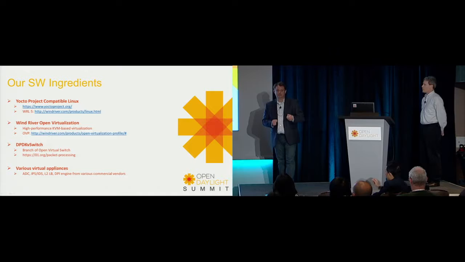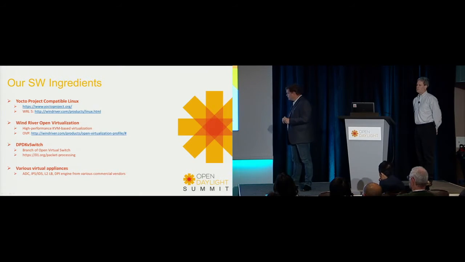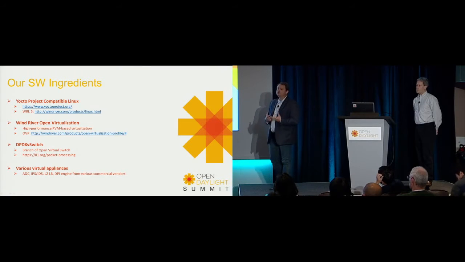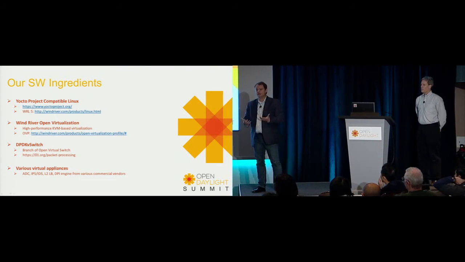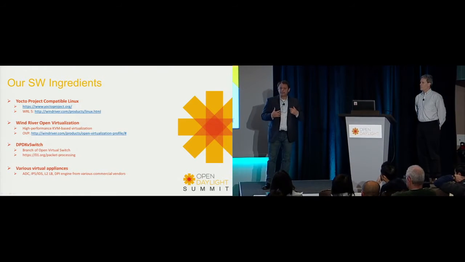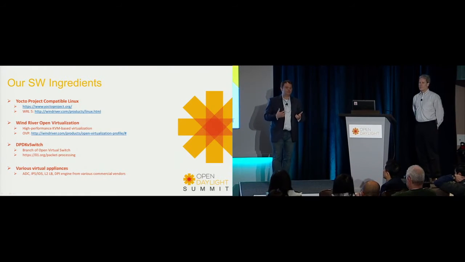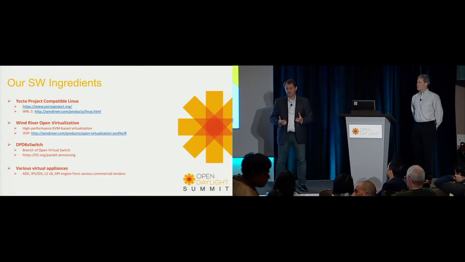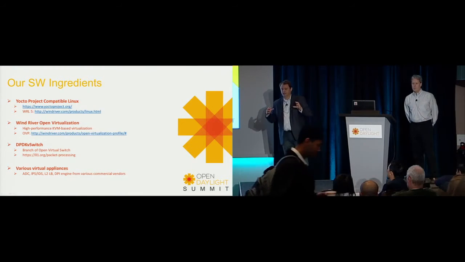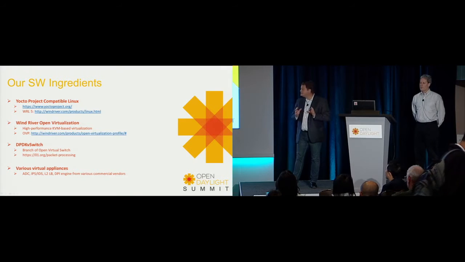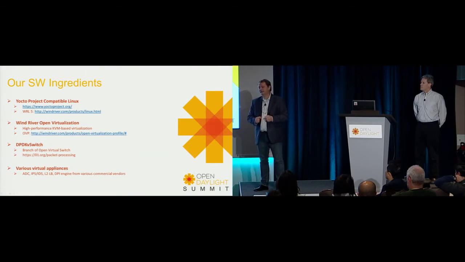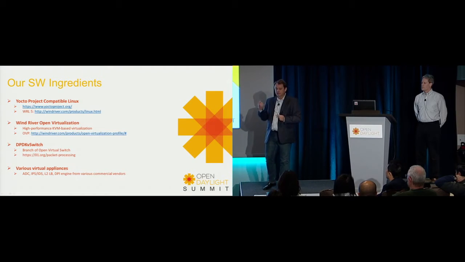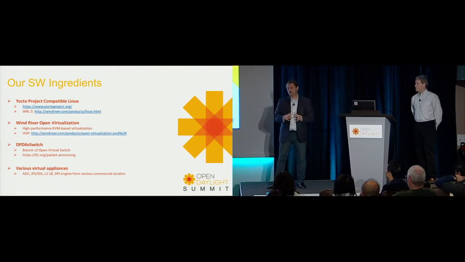Insight into the foundation and the choices that we made. So we started off with Yocto Project compatible Linux. The Yocto Project, again, is a cross-architecture Linux Foundation project that provides the tools and the methods for creating very efficient, very high-performance Linux distributions. And Wind River obviously has a distribution that's Yocto Project compatible. So we used Wind River Linux as our base Linux distribution.